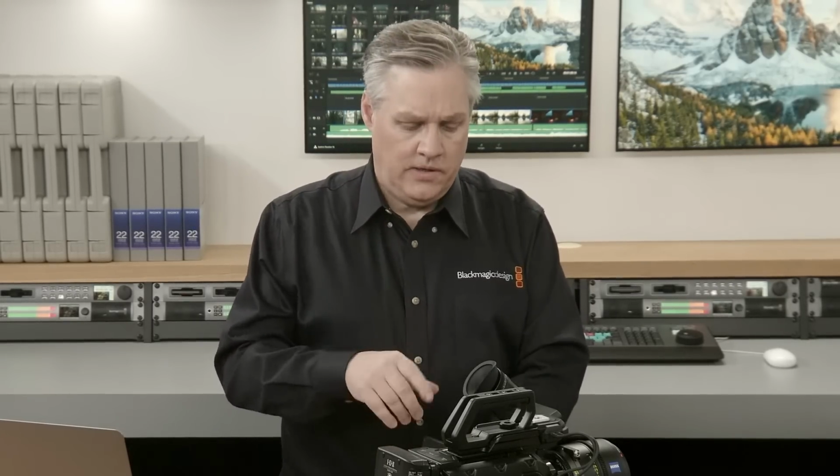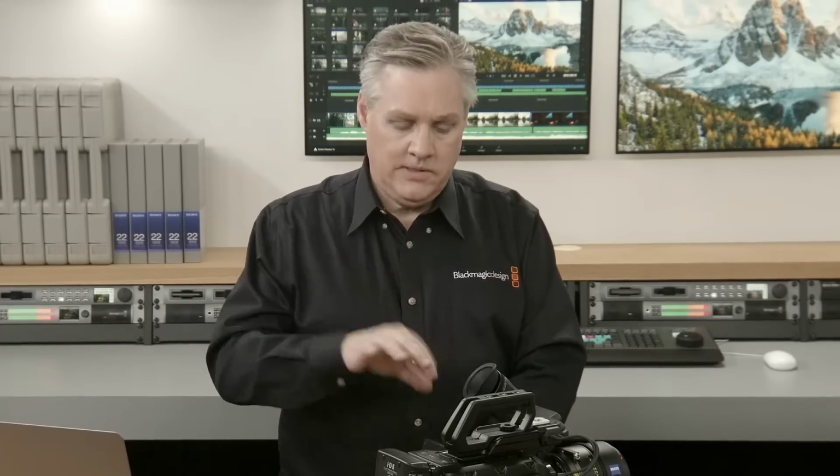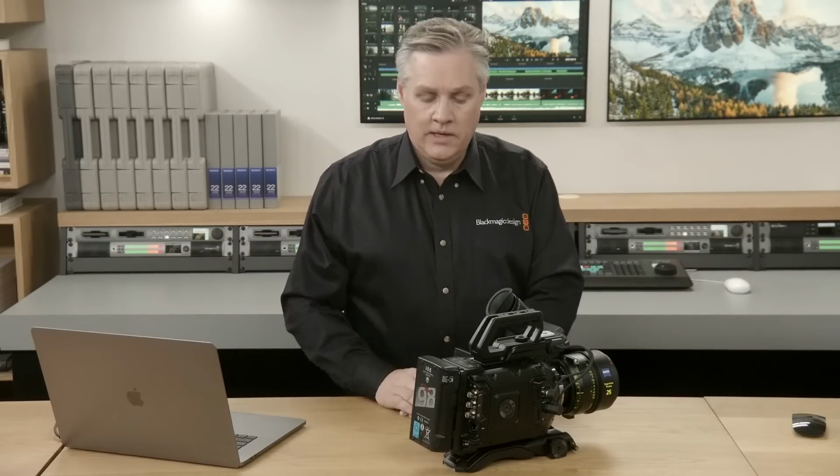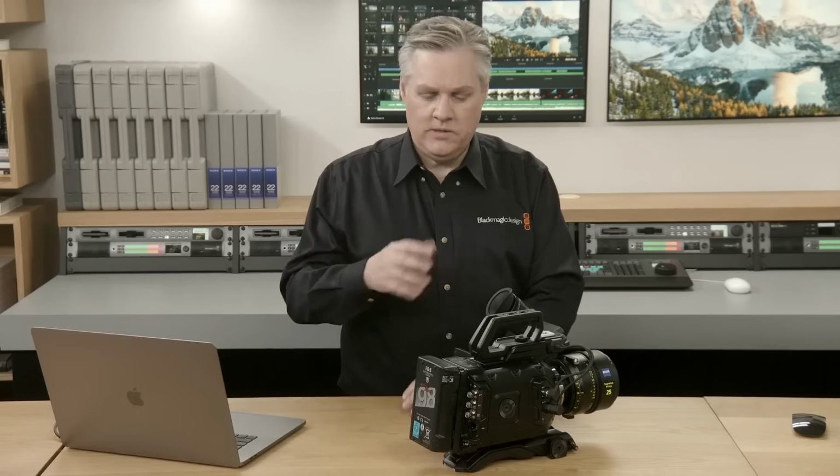The only thing we don't have is the in-camera color correction, and I think the sharpening that comes on the video out, so it's really a production camera. It doesn't have the internal color correction, but it has all the camera control features, plus of course there's Bluetooth in there. It's the same Bluetooth protocol, so all that will work as well. You can do the camera control through the SDI protocol, but it's not a full studio camera. And obviously it's 12G SDI out and it's Ultra HD coming out.